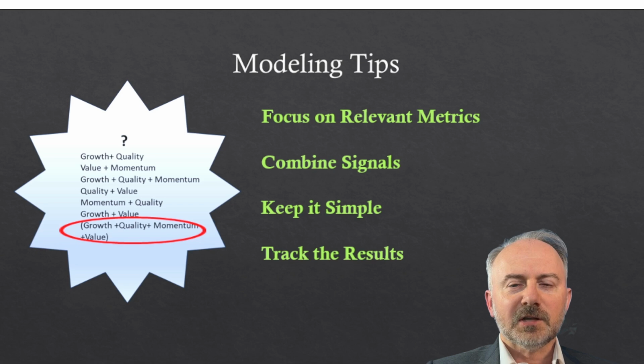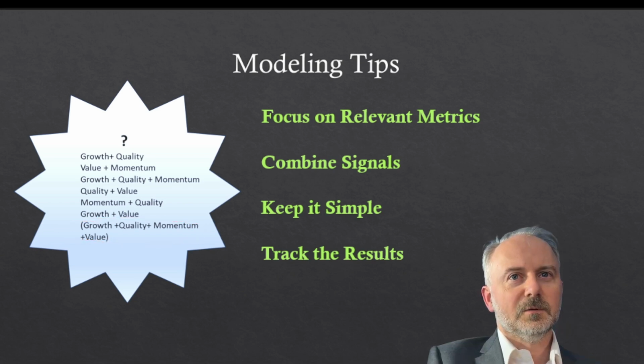Another piece of advice is to track the results of your model. Whatever the output of the model is, keep track of it. So go back next quarter, next year, next 2 or 3 years, and really analyze and backtrack those results so that you know whether that model is actually producing the type of results, the type of ideas that make money. And if it's not, you can tweak your model to find a better approach.